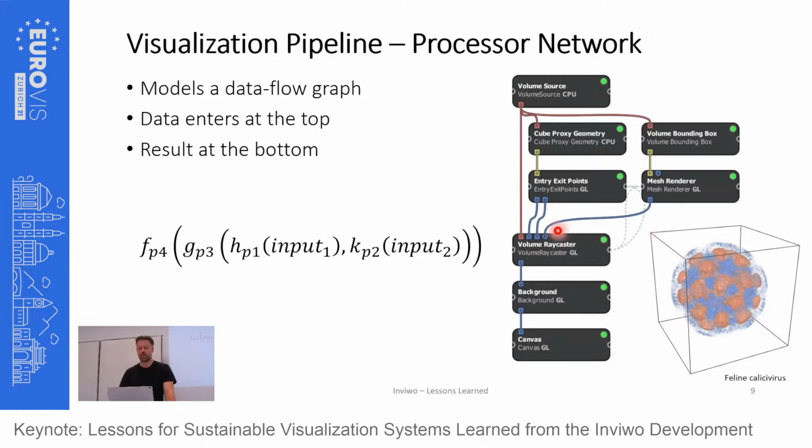And what we have devised is that we think of processors as functions, like here K, H, G, and F. We think of the data as the input to these functions, and the properties here, P2, P1, P3, and P4, parameterize the function, right? So the property can be used to change the behavior of a processor, and then based on the behavior of the processor, the data is processed in the way the developer wants.